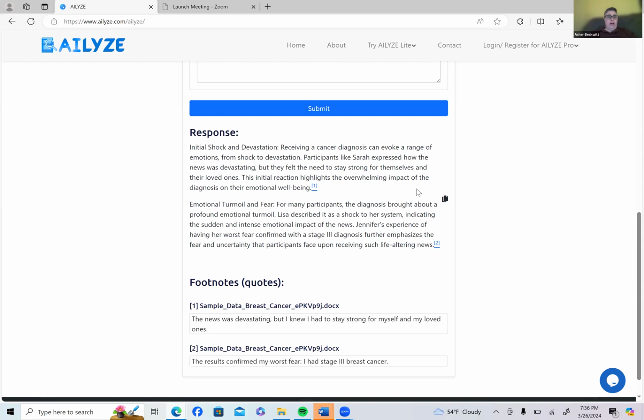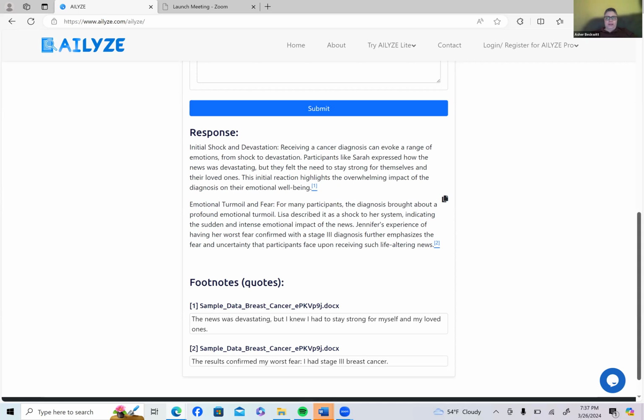Word file. Now, as always, with anything AI, and this is critically important, you must validate this against the data. So make sure to read through your data, make sure that this is actually what is being generated and the important things that are coming out of your data. I cannot highlight or express that enough.